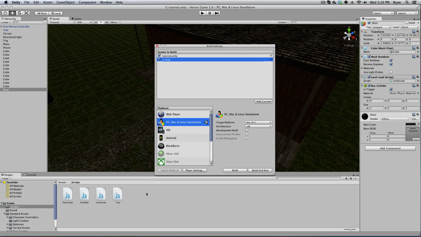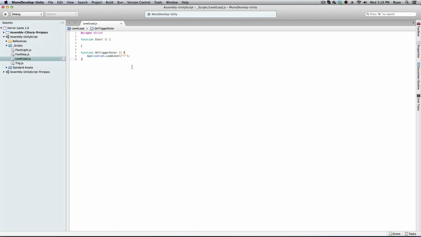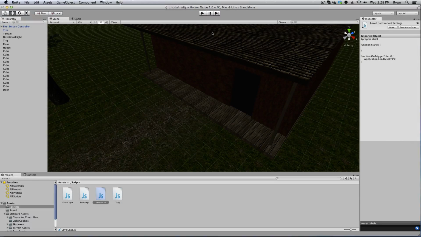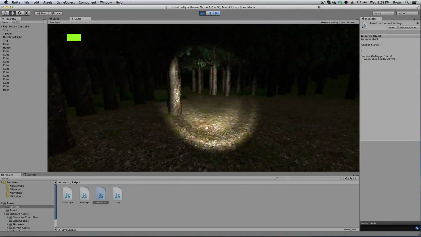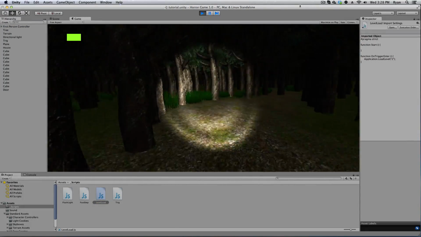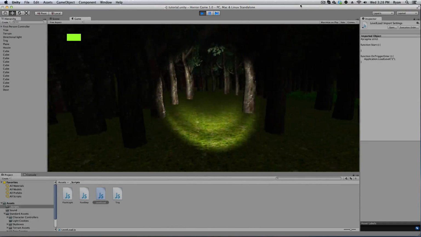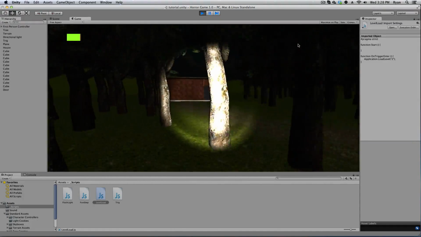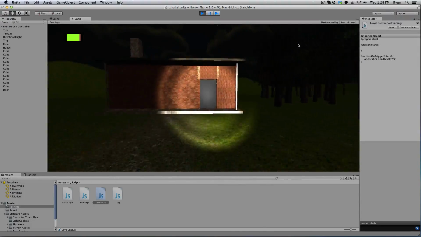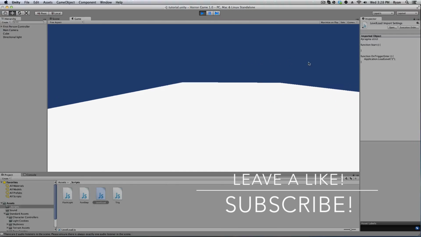So, really quickly, load level, change this to 2, because that's the name of the level that we named it. Play our game. It will definitely work now. Just gotta quickly walk over there. I'm gonna walk through the forest and not get scared. And ta-da, it loaded the next level.